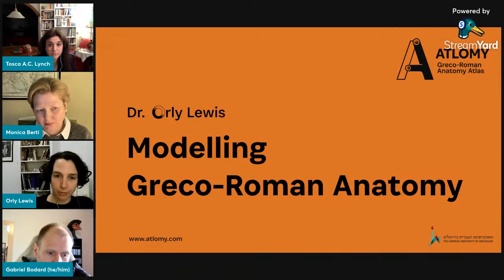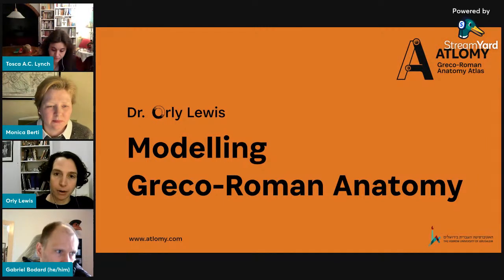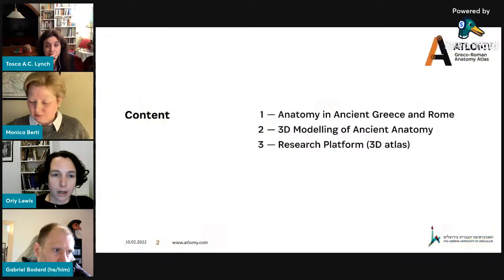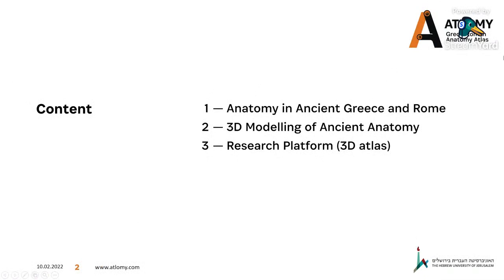I haven't been doing the modeling on my own, as I'll explain in a moment. So it's not so much how I created the actual model, but really how we moved from a text to the model. And the other focal point is the presentation of these models and creating a 3D dedicated platform for viewing these models. So I'll give a brief introduction and some key points which are important for understanding the presentation on anatomy in ancient Greece and Rome, move to the 3D modeling process, and then talk about the actual research platform we've created.